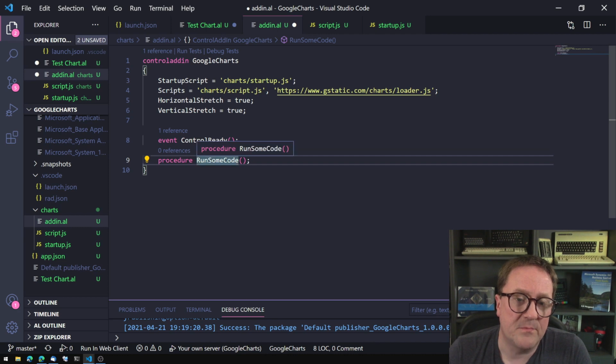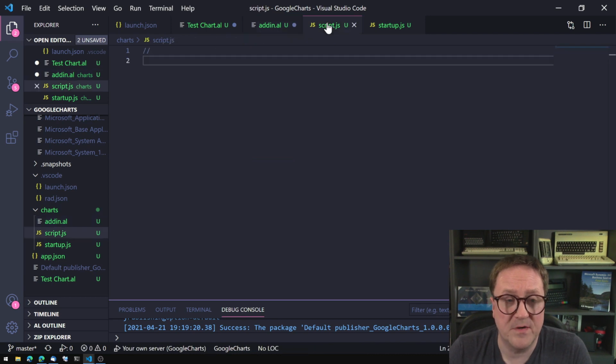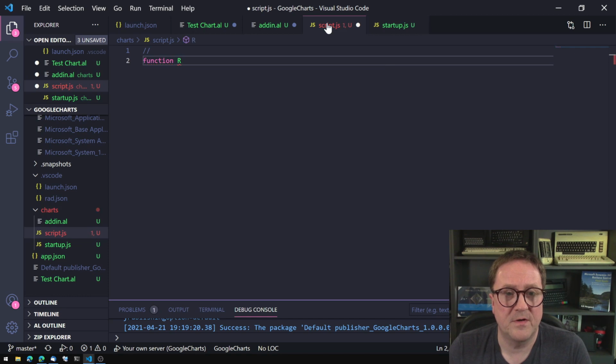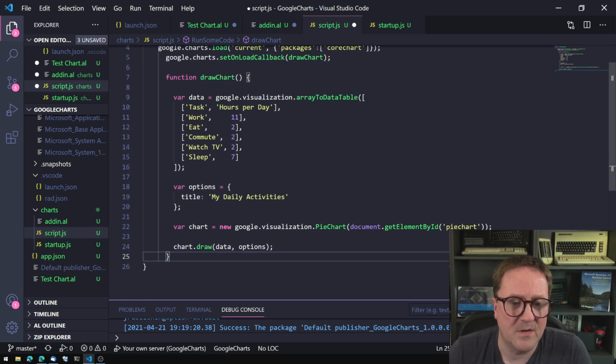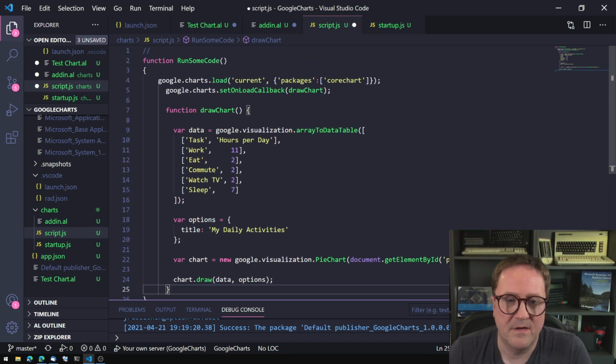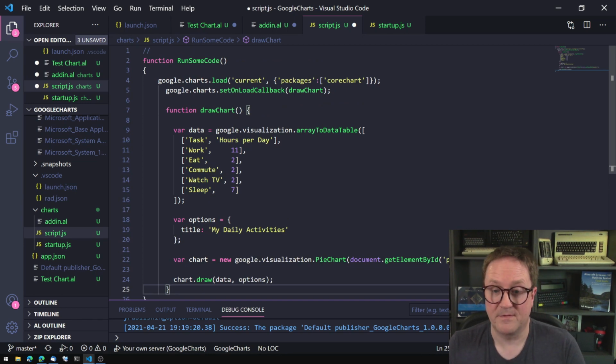So this is a procedure, meaning that's something we can call, but the procedure has to be implemented, and we do that in the script. So now we'll do a function runSomeCode, and let's just very naively copy all this stuff in and see how it goes.